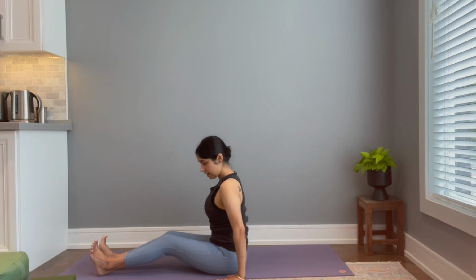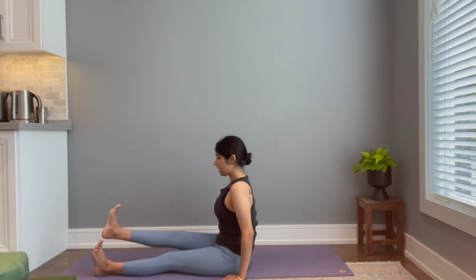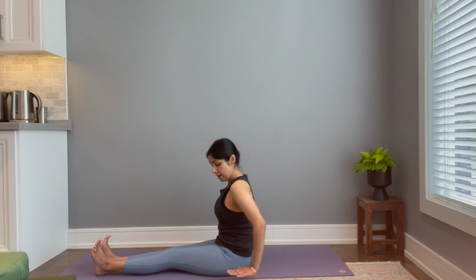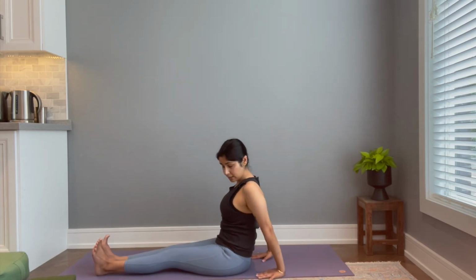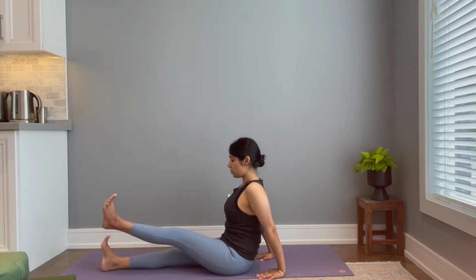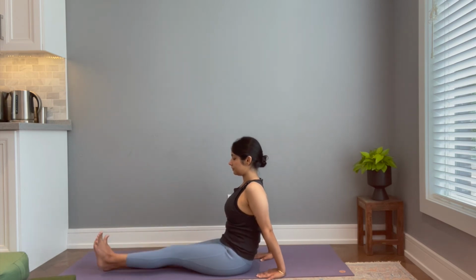Arms right by the hips here, so they will help us stay long in the spine. We're going to lift that right leg up, set it down, left leg down. And maybe the hands right behind the hips can help too, definitely. So see what works for you. I'm alternating between the legs. The right leg lifts up and the left.